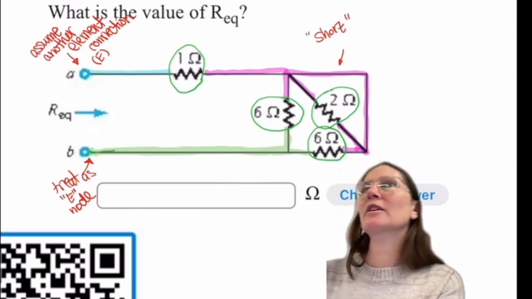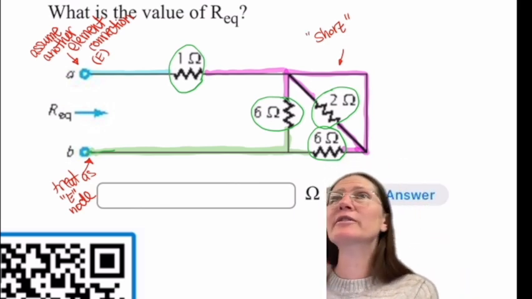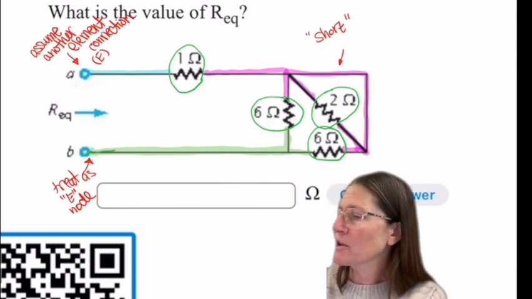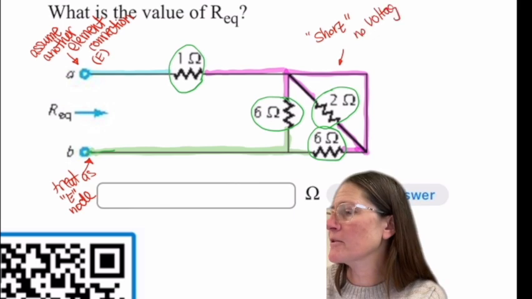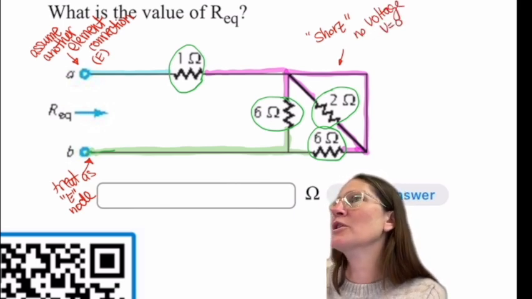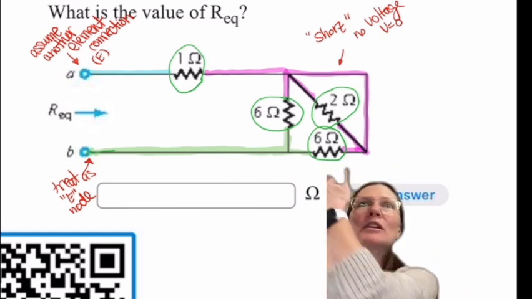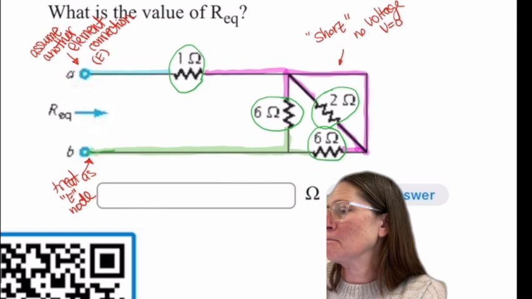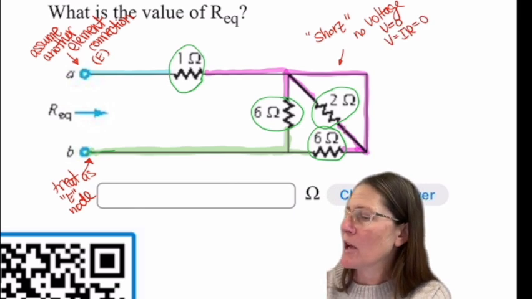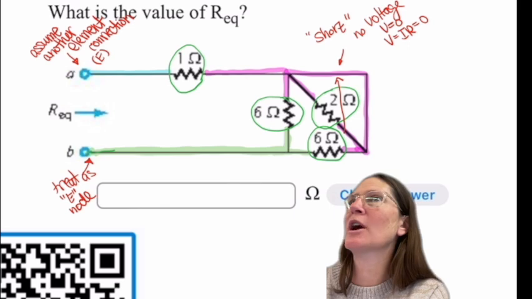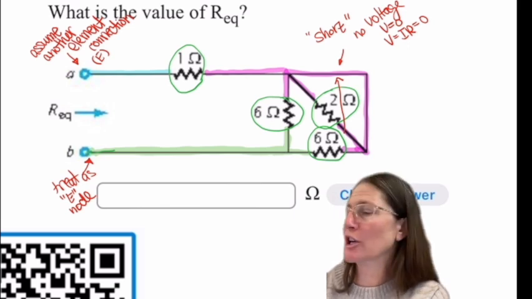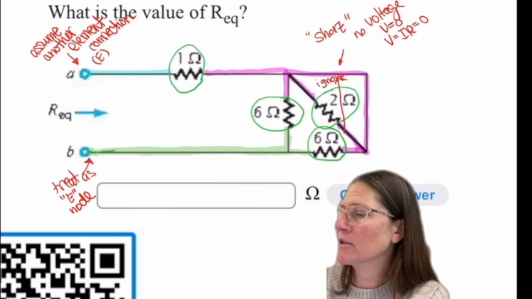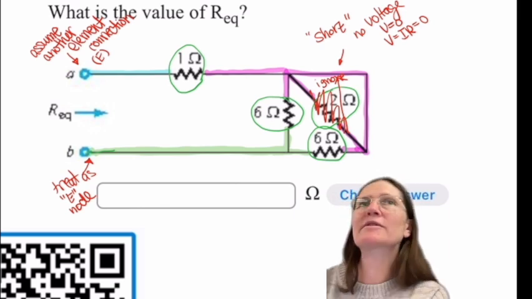This means it is connecting on both sides of a resistance, in particular the 2 ohms. And there's no voltage drop, so V equals 0. So knowing with Ohm's law, you can look at it that way. If you have no voltage, then your current's 0, and your resistance is going to be 0. So V equals IR, so both of those also have to equal 0. And so if you have a short, meaning you have a wire in parallel with the resistor, you're going to ignore that resistor. So ignore that resistance.